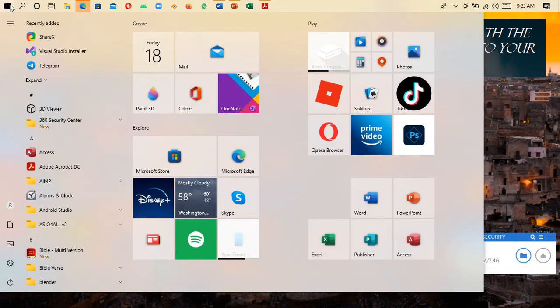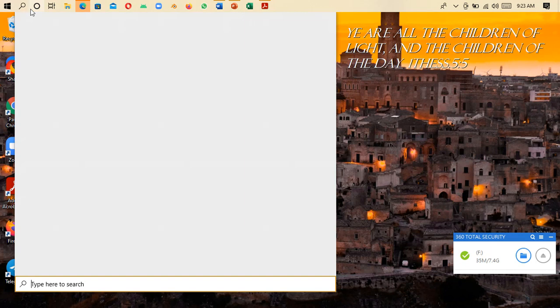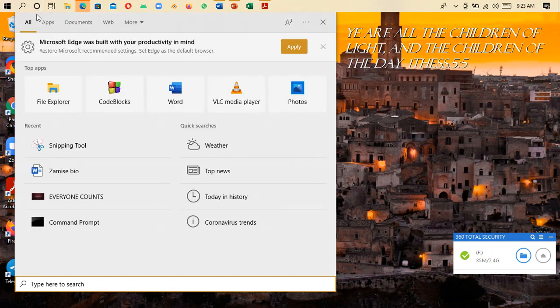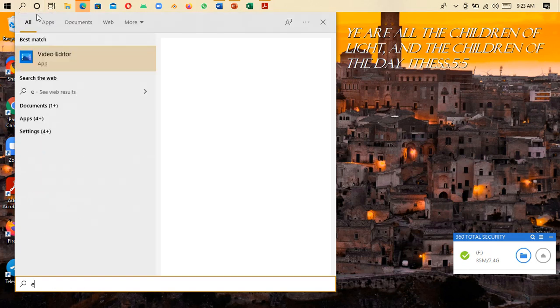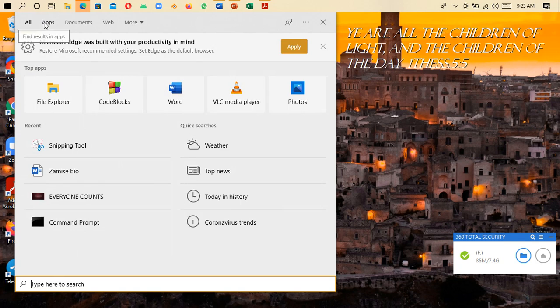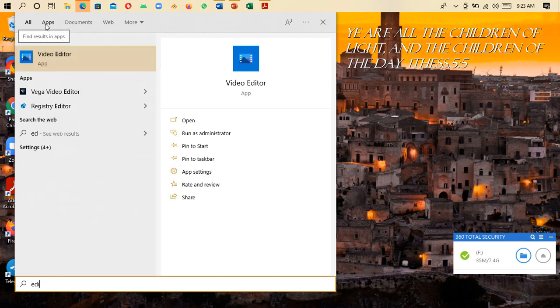I would recommend other editors that are a bit more advanced and better than Windows, but I think the Windows editor is just okay. You click on Windows search there, then you just say editor. Then it will bring up the video editor.